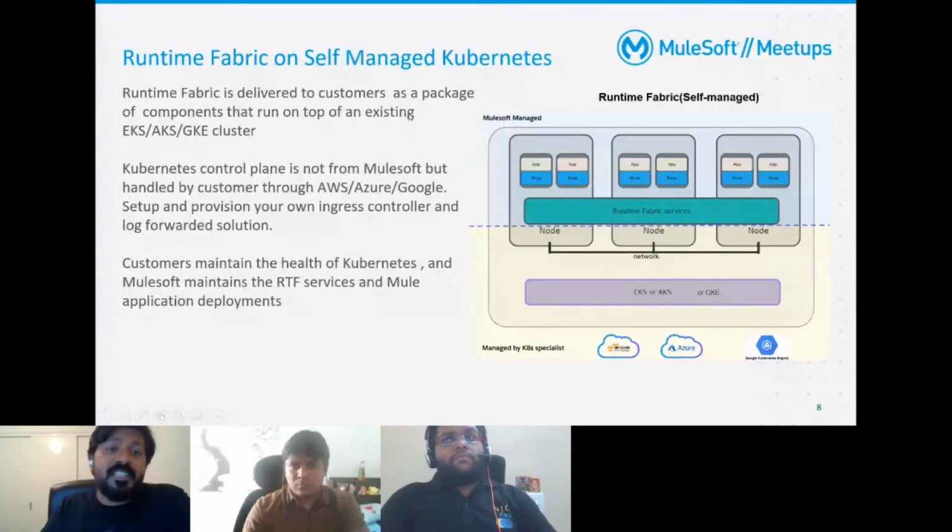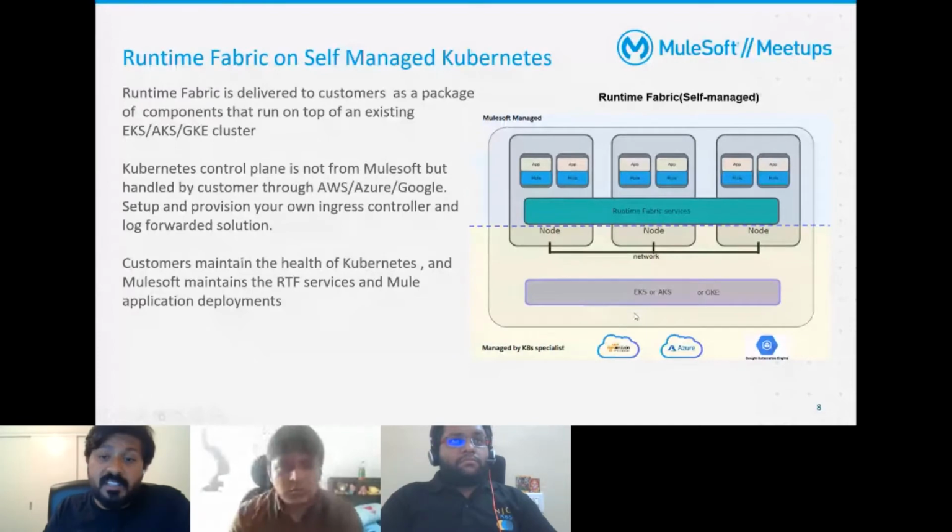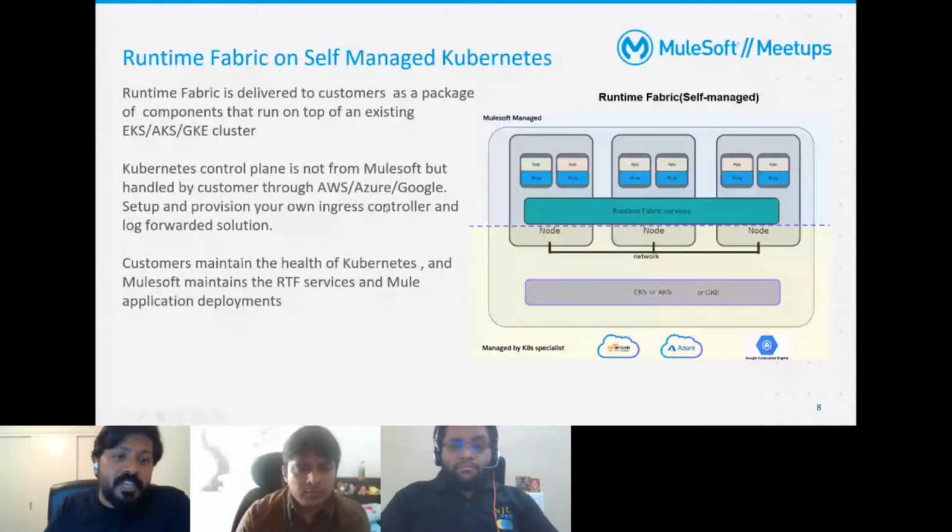Now, this one is delivered to customers as a package. So basically the Docker services and other services are delivered to the customer, but the Kubernetes, like I explained, is the responsibility of the customer, or to be precise, the service provider. Here the customer maintains the health of Kubernetes.